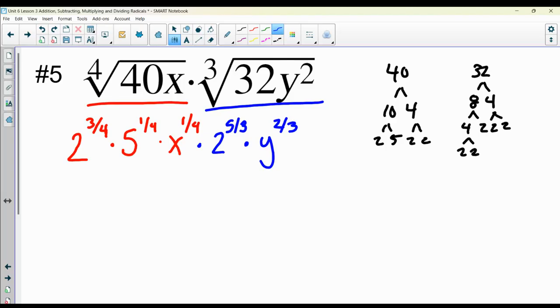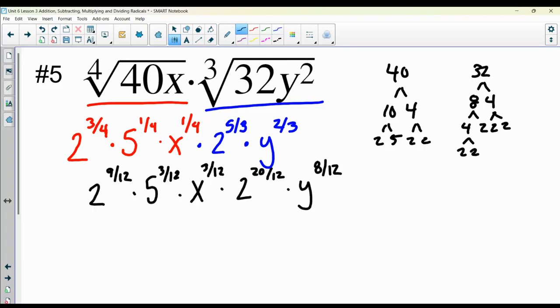We have like terms with the bases of 2. So we do need to make sure that we find common denominators for those. We are going to want to put this under one radical at the very end of everything. So we do want to make sure that everything has a common denominator. So we have 3's and 4's, which means our common denominator will be 12. So take a second, see if you can simplify this using your laws of exponents. Find everything with a common denominator of 12.